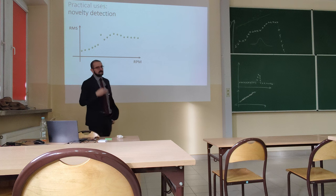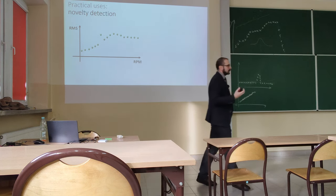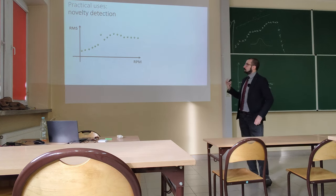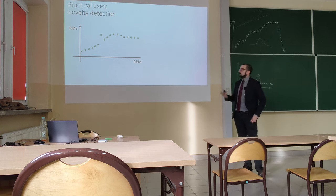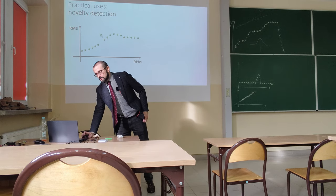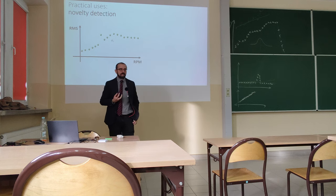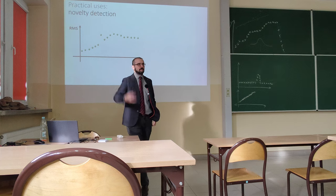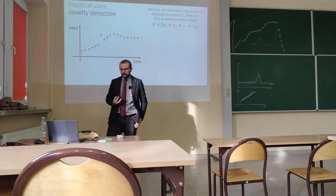Again, imagine that we have the same characteristic as before. You've measured a lot of parameters of your engine, and you feel that one value is off. That in this particular position, the RMS of vibration should not actually be here. This seems like an outlier, right? Maybe someone dropped a tool on a sensor while it was measuring, and therefore the amplitude of vibration is much higher. So, what can we do?